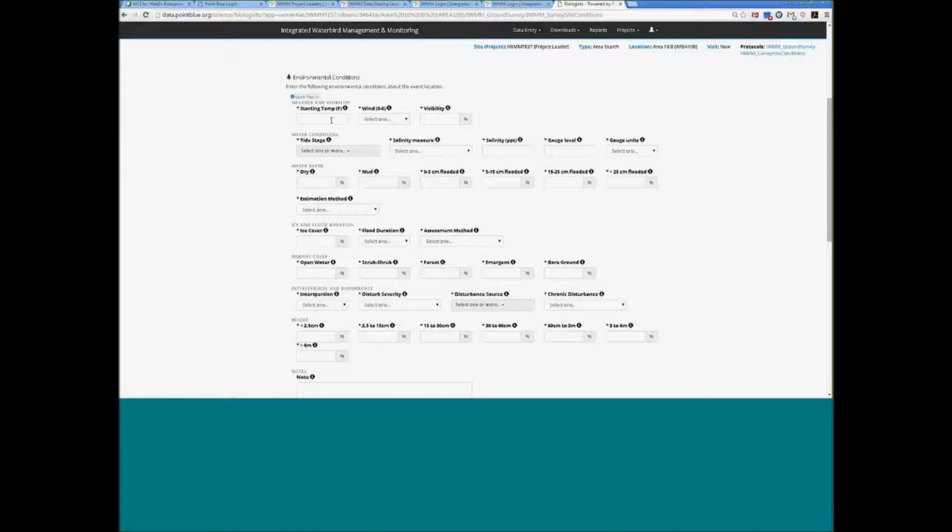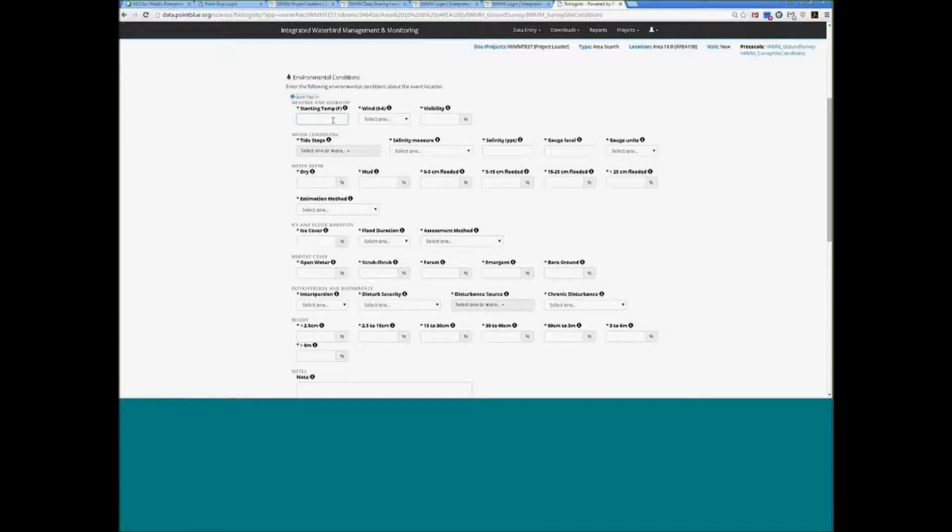This is sort of where our applications differ from a lot of the generic AKN applications, in that as you enter data into these fields, there's error checking on the back end that ensures that the data you enter match what's allowable for that particular field.